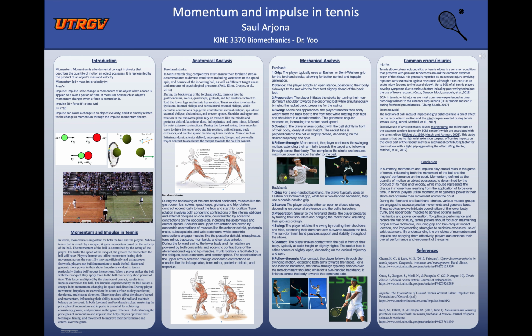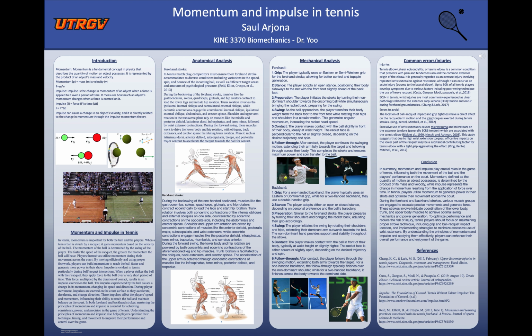Common errors and injuries. Tennis elbow. Lateral epicondylitis, or tennis elbow, is a common condition that presents with pain and tenderness around the common extensor origin of the elbow. It is generally regarded as an overuse injury involving repeated wrist exertion against resistance, although it can occur as an acute injury. Up to 50% of all tennis players develop symptoms due to various factors, including poor swing technique and use of a heavy racket.